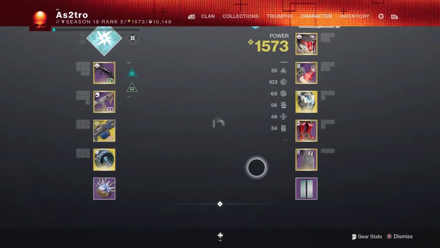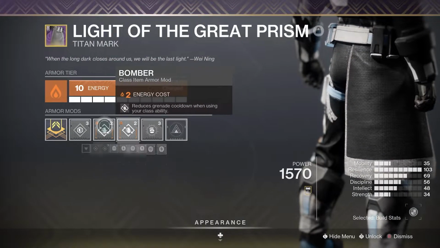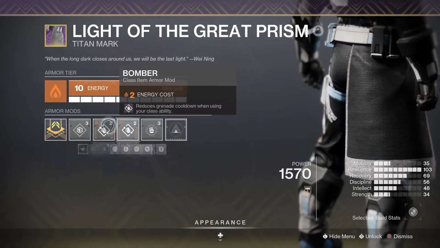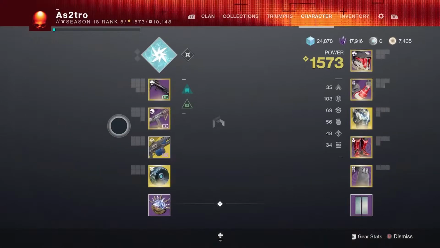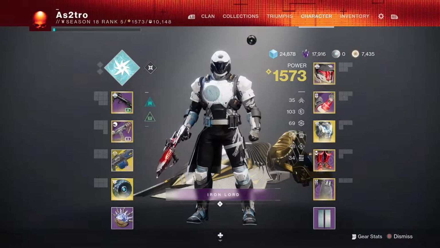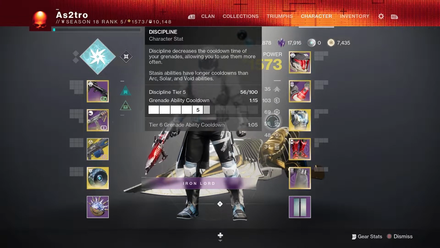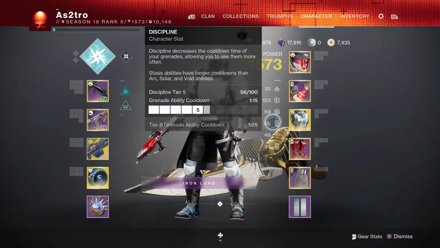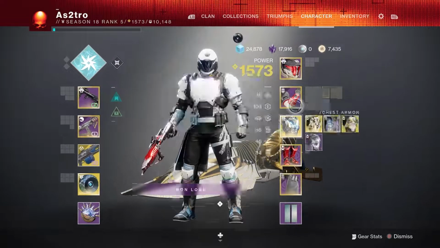Oh wait, I just looked at this one. What am I doing? Bomber, excuse me. Whenever you use your class ability, you're going to get a pretty good cooldown on your grenades and stuff like that. And that's what this build is being built around. It's being built around Storm Grenades. You can get your Storm Grenades back stupidly fast, and you don't even need a really high grenade ability cooldown. You don't even need that. You could probably sit there at like 30 cooldown and you'll be just fine.